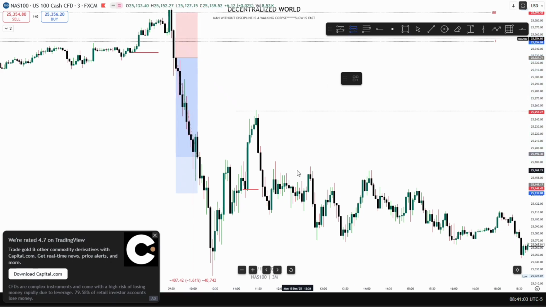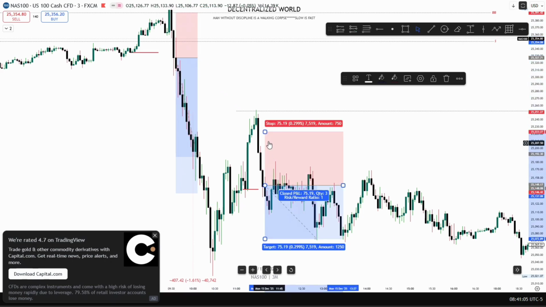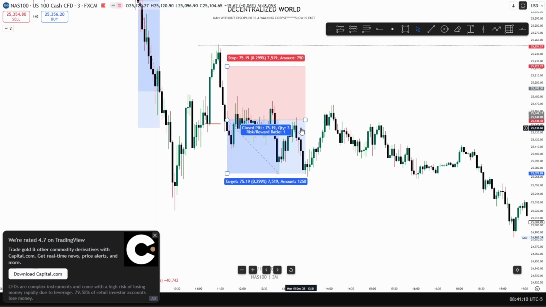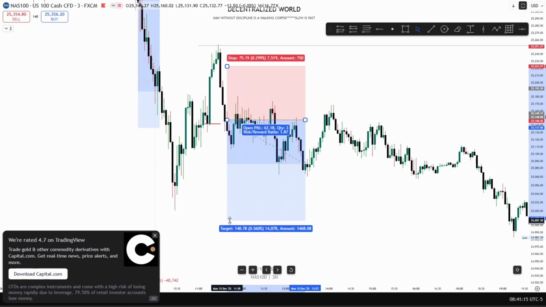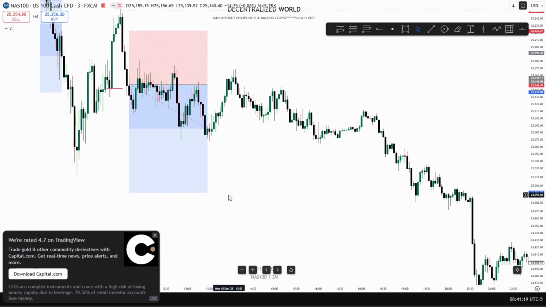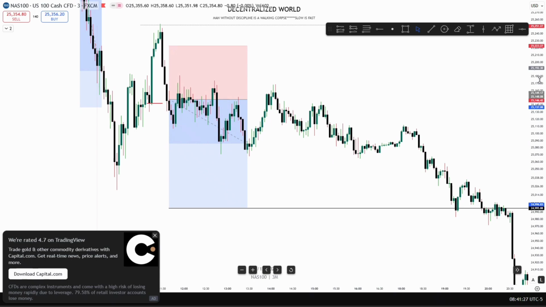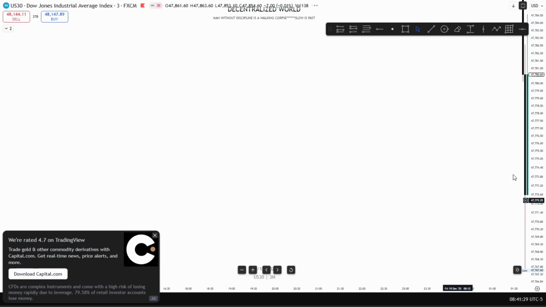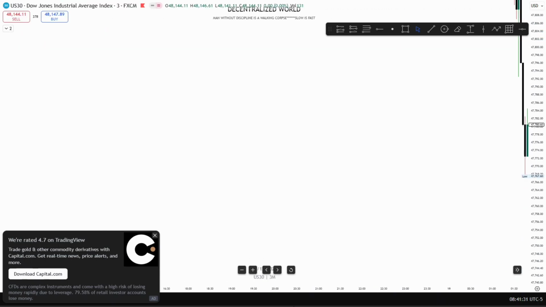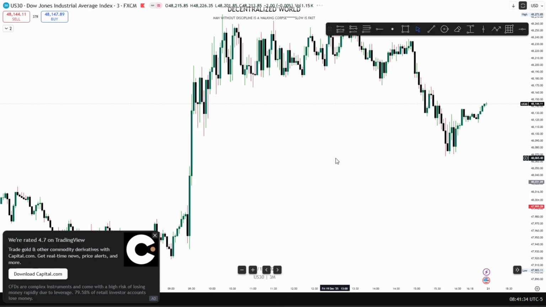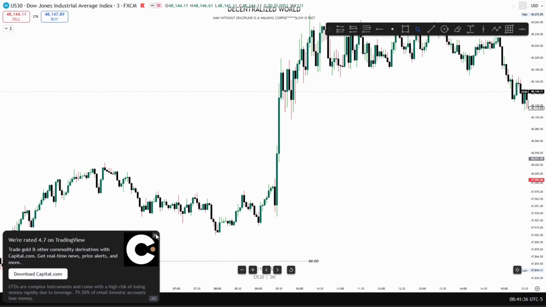And again I entered again right here. I was also targeting 1:2 at that particular point. Price was retracing, and this was around the Asia session, I think, because it was not my time. So I had to take another entry, and as you can see, price hit it after waking up. When I woke up, I noticed that price had already hit my TP, and this is US 30.